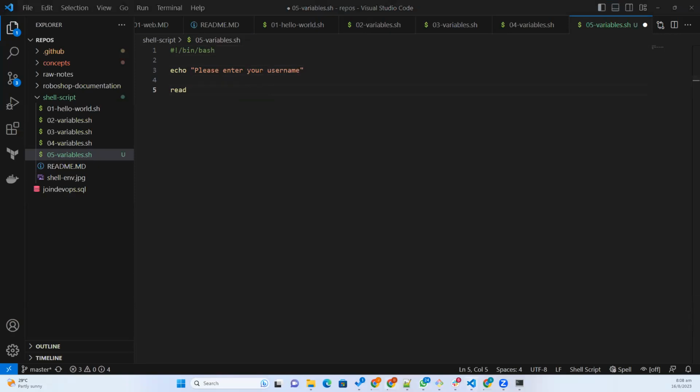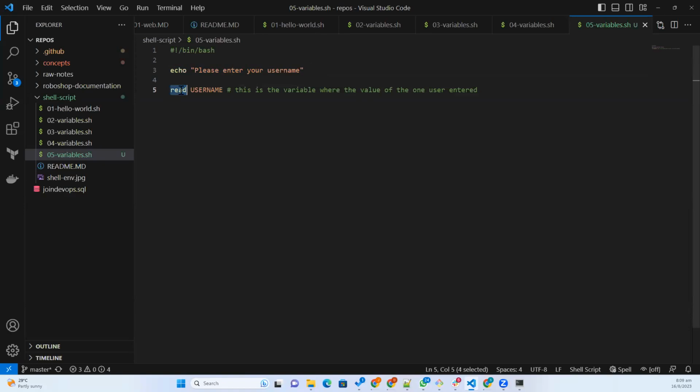So what will happen here? There will be a terminal prompt, and username is the variable where the value the user entered is stored. This one will be printed into the terminal, please enter your username.